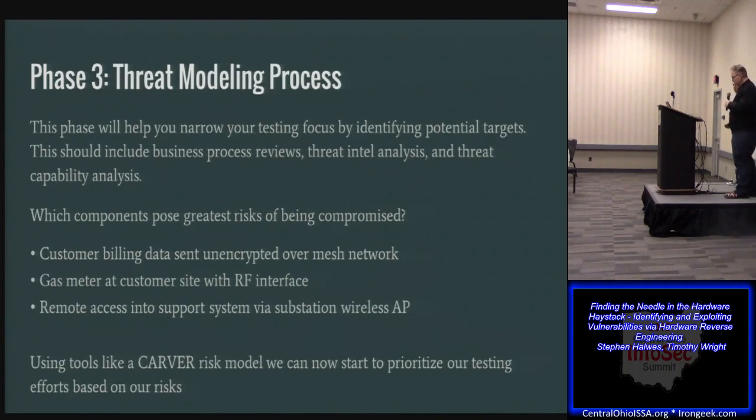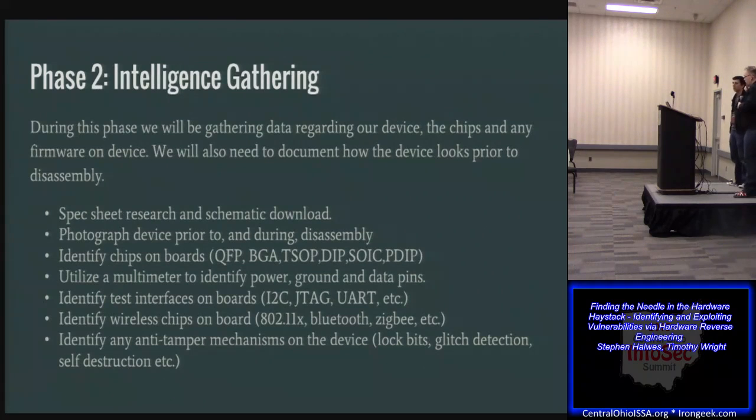And then, real quick too, some of the intelligence gathering, and I think we'll get to that later on, but we've used the FCC site to identify wireless chips that are on the board and actually get the specs for those. And Stephen did some of that. You want to talk about that? Yeah, the FCC database is really awesome. We've actually found entire manuals on these devices on their database. Any wireless-enabled device is required to have an FCC ID on it. So you just go to the website, put in the ID, and it'll pop up the device, and you'll be able to get some good information on it.